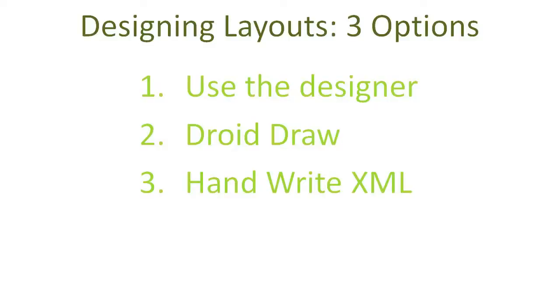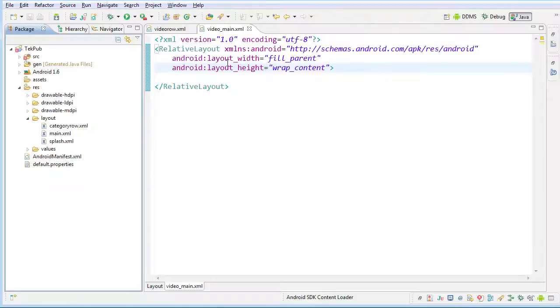I prefer option number 3, handwriting the XML, and anyone who has worked with any type of XAML, the WPF and Silverlight layout language, will let you know that once you understand the XML, it's much easier to work with. Though the tools can help you a lot in designing some complex things, Android isn't that far along as WPF or Silverlight in that regard, so you have to hop back down into the raw XML a lot of the time and just kind of bang out some code. So let's hop over and take a look at the solution that we have.